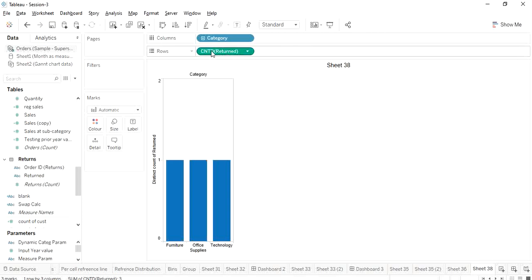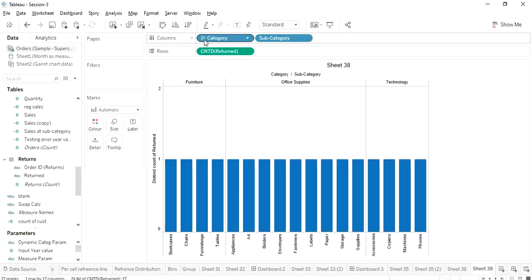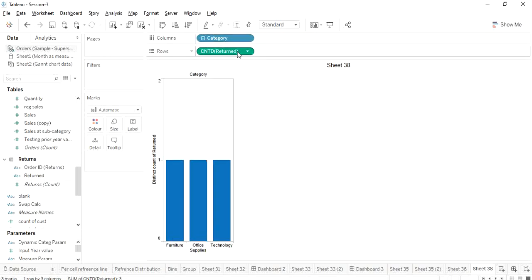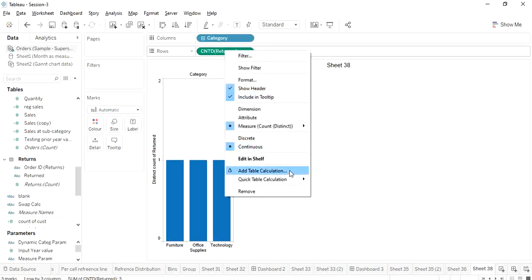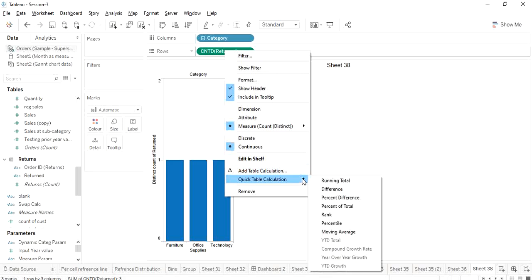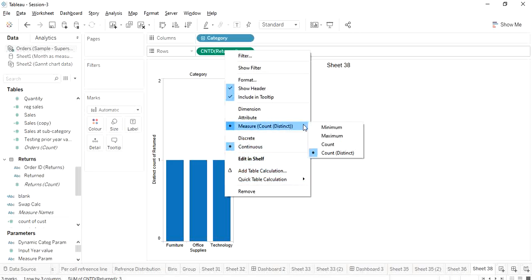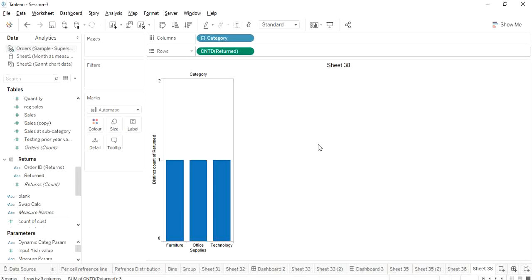When I do that, it turns out to be count distinct. So I can see one return has happened. Let me not take count distinct, because count distinct is like distinct, right? Maybe everywhere there is a Yes only, so all Yes it will treat as a single one. So it's giving me just one value.